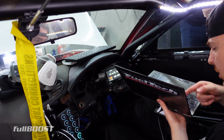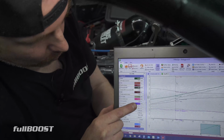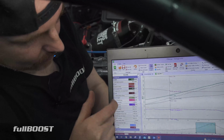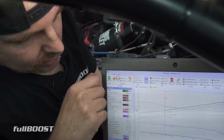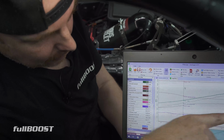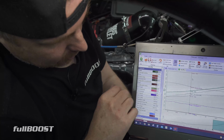So basically, I'm going through the data here. Yeah, 5,500 RPM, 11 PSI. We've got 4.1 air fuel ratio, but our target's actually 4.6. So I've got to significantly lean up the tune there. But right up the top here, you see it starts getting a bit messy, and that's just because it was so ridiculously rich there that even the boost started falling off because of it. So yeah, got to basically do that now.